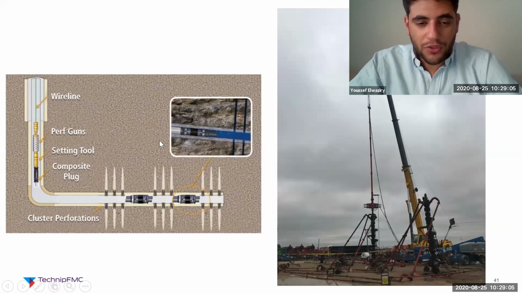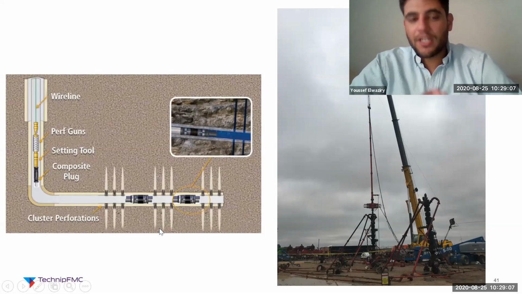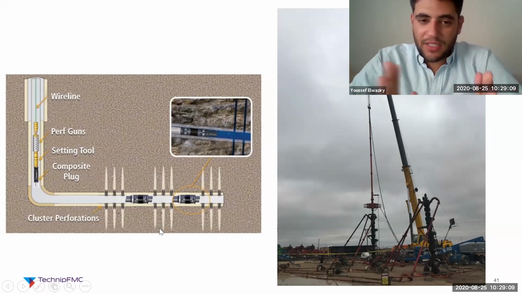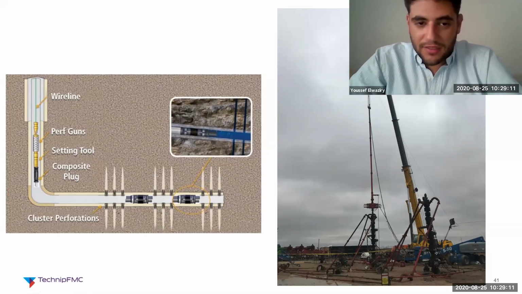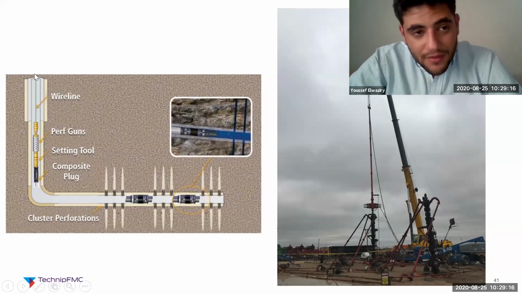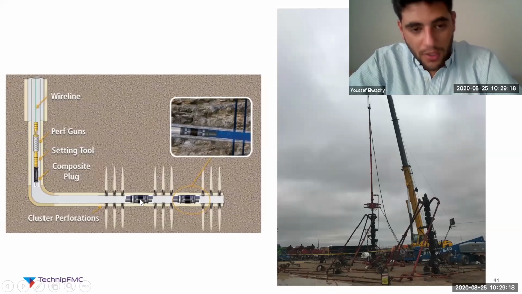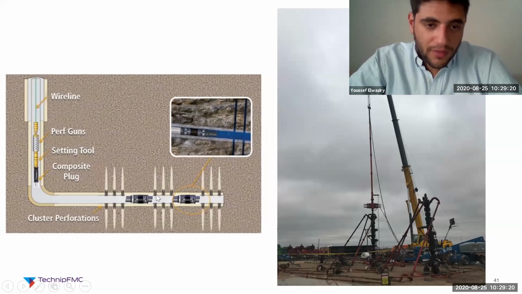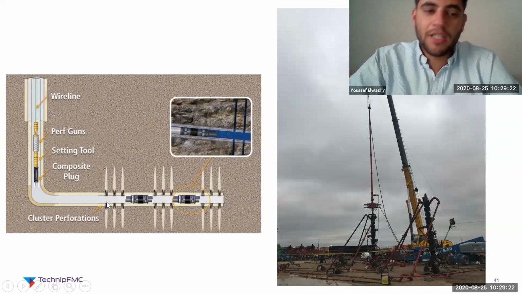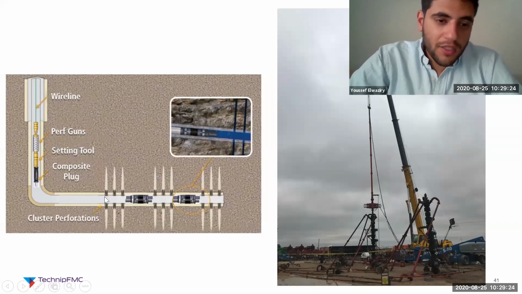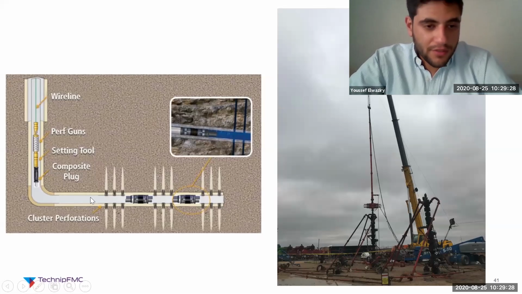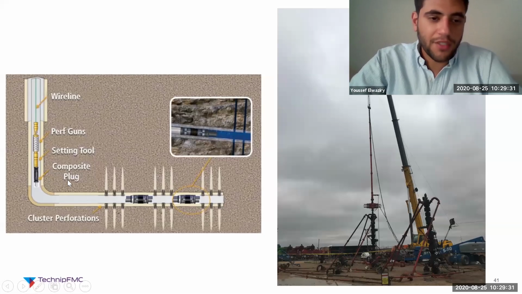The fluid is going to go into the perforations. It's going to create fractures. Sand is going to stay there, and then that's it. And whenever the frac stage is done, wireline is going to come again, set another plug over here, and then create these perforations, and so forth. Whenever these are created, another plug is going to be set here, and perfs are going to be created here, and so on.